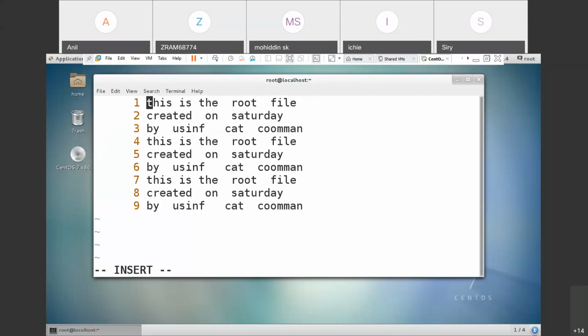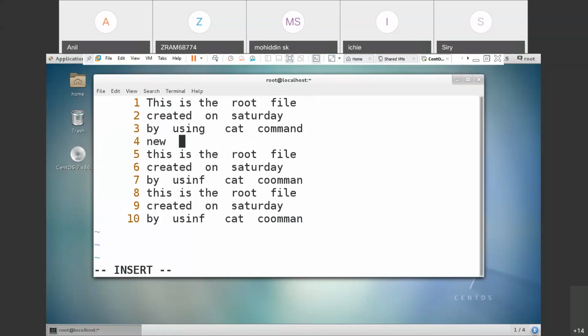Now in insert mode, you can do only one thing: modify the file. Modification means editing, which is done in insert mode. For example, the first letter of my document should always start with a capital. Now I can change it: delete my small letter and write the capital. My spelling of 'using' was wrong, so I can go to that word and correct the spelling. My spelling of 'command' is also wrong, so I can correct it. This is called modification. If you want to write any new line, I can write it anywhere. Once I am in insert mode, my keyboard works normally, so wherever a mistake is there, I can go and correct it. This is nothing but modification.